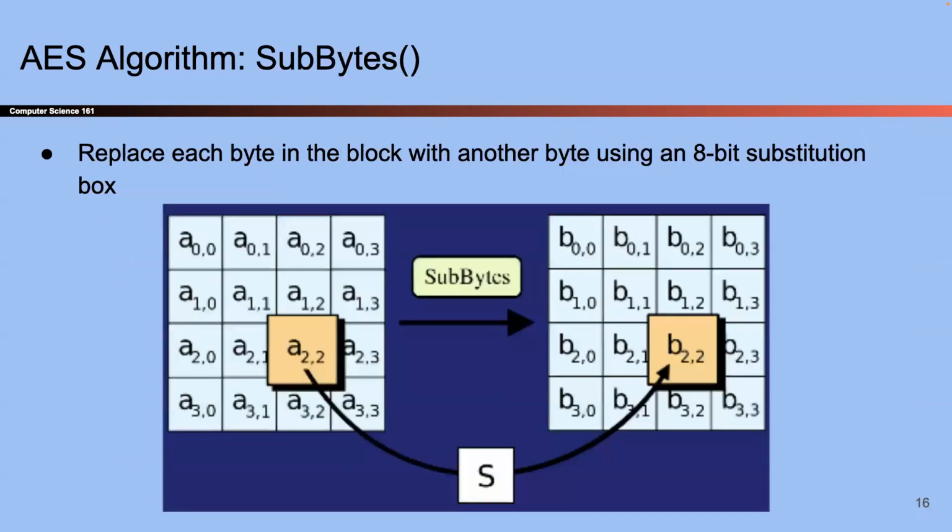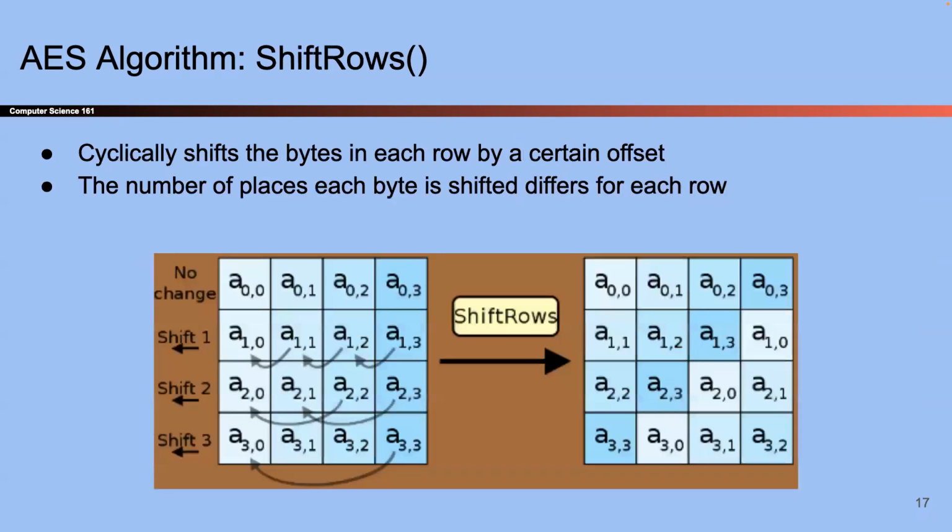You can almost think of what we're doing here as taking the input and using the key to shuffle things around in a way that we hope is deterministic and hard for an attacker to guess. So for example, here we're swapping bytes around. We take the bytes, we form a little grid, and then we just decide to swap that one and that one. I don't know. Okay. And then we decide to swap some more, and we shift these over and shift those over. And it doesn't really matter how these work exactly.